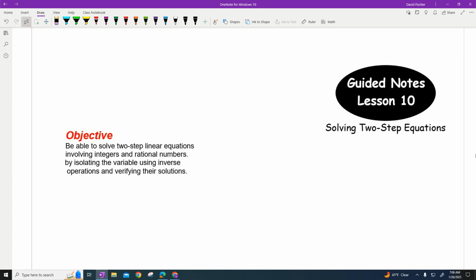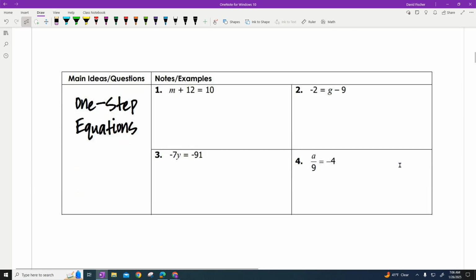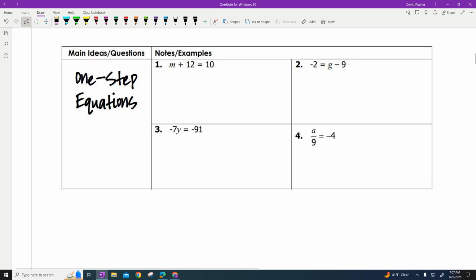If you're struggling with how to do today's work, start making arrangements to stay after school and get some help, okay? Very important that you show your work, even on some of the easy ones. Sometimes kids will get to 9th grade and say, hey, I can do this in my head. I know what number plus 12 is 10. Show your work so that your brain and your hand get into this rhythm where you don't even have to think about it. You look at a problem and say, I want to get rid of that 12 by subtracting 12 on both sides. We want you to be able to do it very quickly and accurately, but show your work, even on the easy ones here, okay?